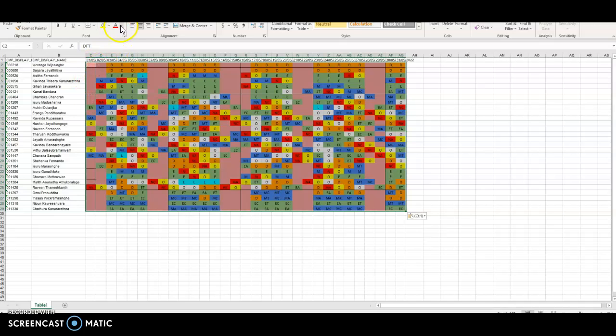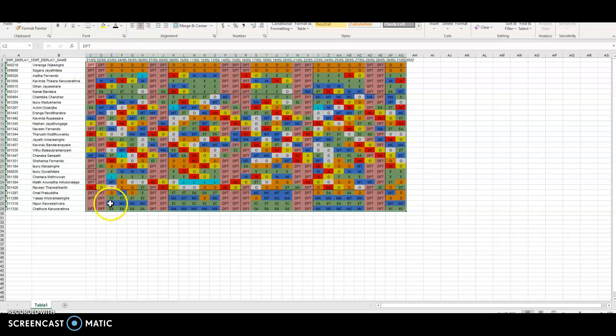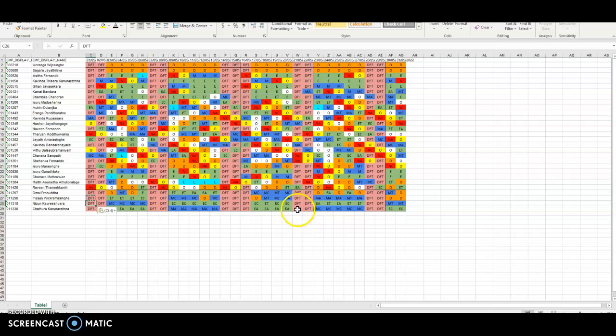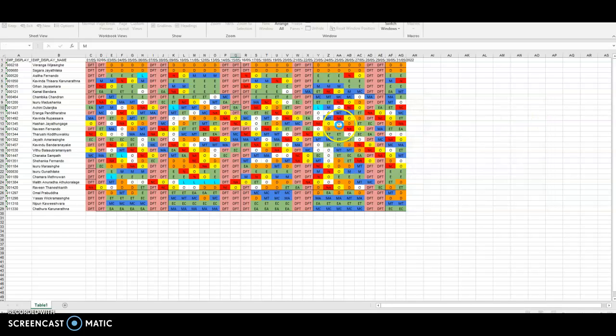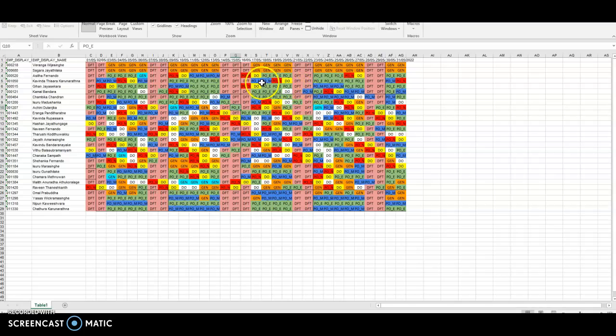Then in order to see these blank things, I will make all the text black, and then you will see that some of the default values are not here, so those should be updated or else the roster will not take them properly. Once it's done, what we need to do is update the roster codes that we use on our own to the system formatting. For that I have made this macro. I will show you how this is done later. If I click run, all the evening, morning, night, and the day offs will be changed according to the system defined roster codes.